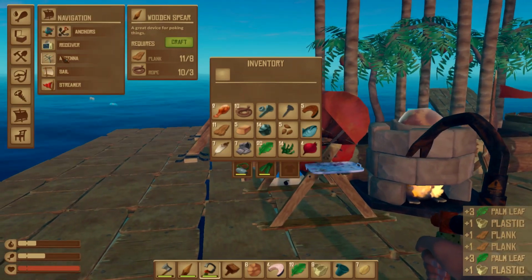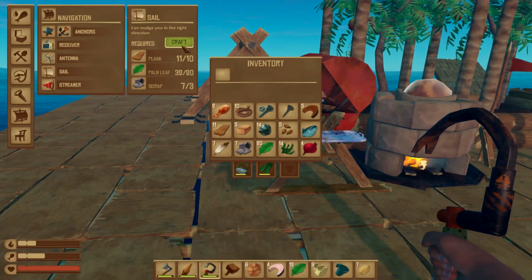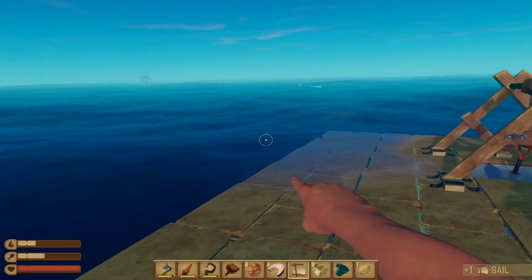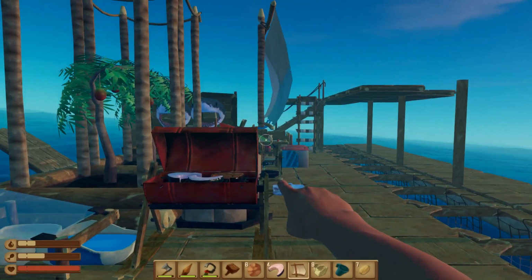Although, a second sail could actually be kind of cool. Can we get that pop? Do we want to build a second sail? Yeah, we want to build a second sail. What's the worst that could happen? Besides, I don't know. Hopefully it makes us a lot faster.